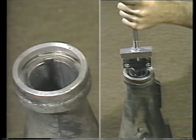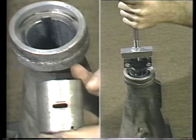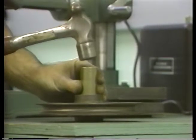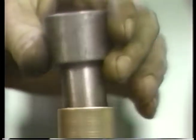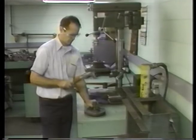Some bearings or housings have grooves or slots for oil and grease. Be sure the lubrication feed holes are clear and line up. Never drive the bearing in with just a hammer. This will mash the end so that the shaft will not go through and probably distort or misalign the bearing. A pilot driver like this supports the bearing inside and keeps it round and aligned. Better yet, use a press.